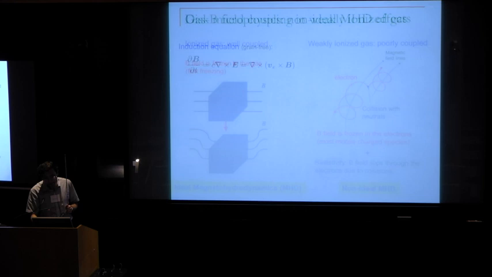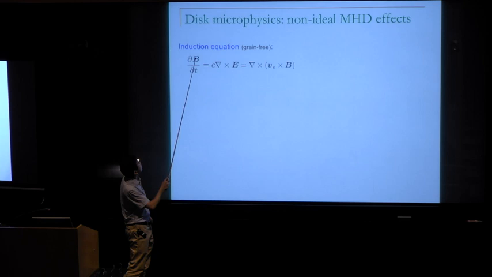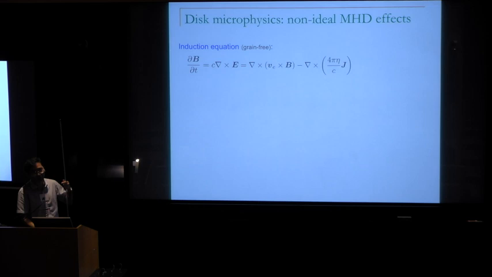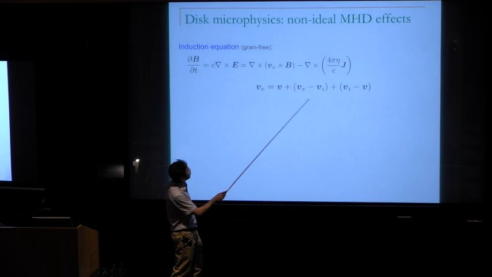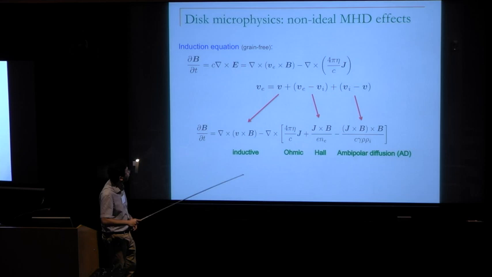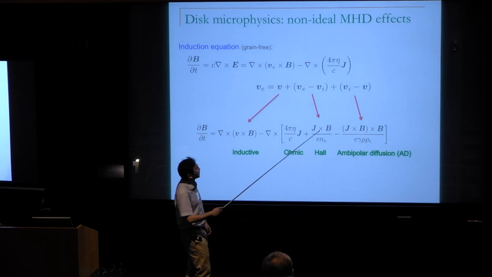This is probably the only equation I'm going to show. In the non-ideal MHD regime, the induction equation splits into: the ideal MHD inductive term, plus three extra terms — ohmic resistivity (from electron-neutral collisions giving dissipation), the Hall effect (from electron-ion drift), and ambipolar diffusion (from ion-neutral drift). All three non-ideal MHD terms are inversely proportional to the ionization fraction — the weaker the ionization, the more important they are. Ambipolar diffusion is proportional to B²/ρ², Hall to B/ρ, and ohmic is independent of B/ρ.